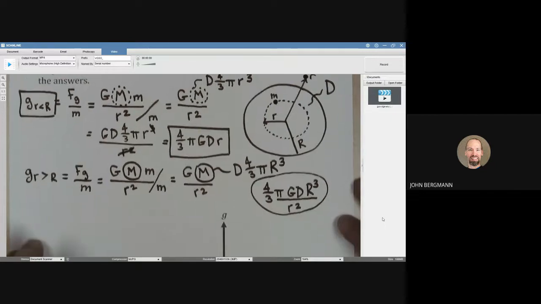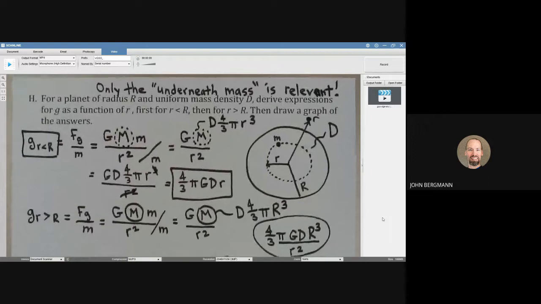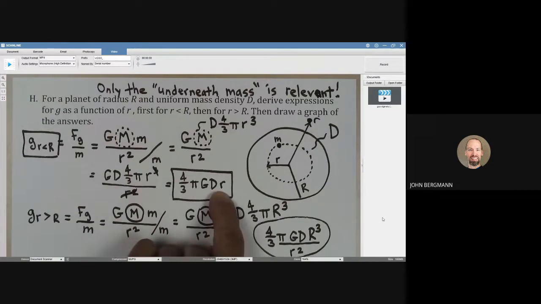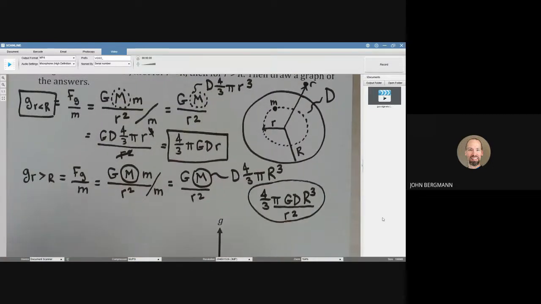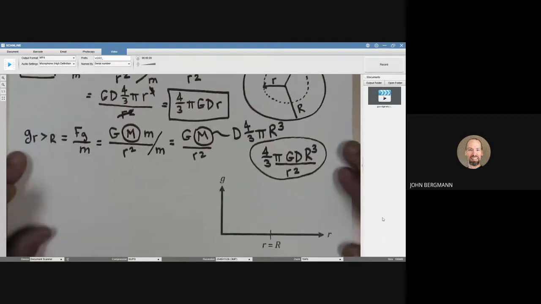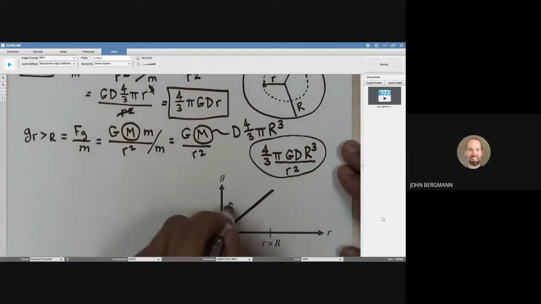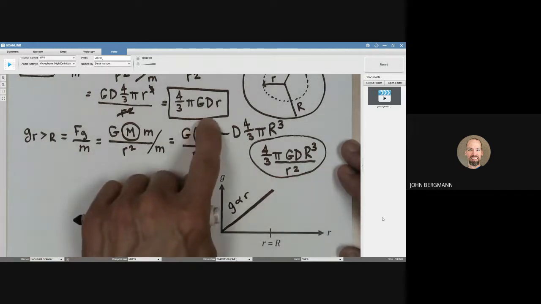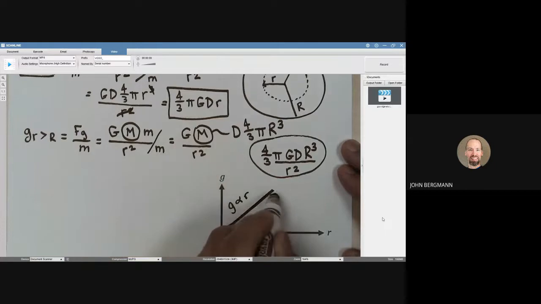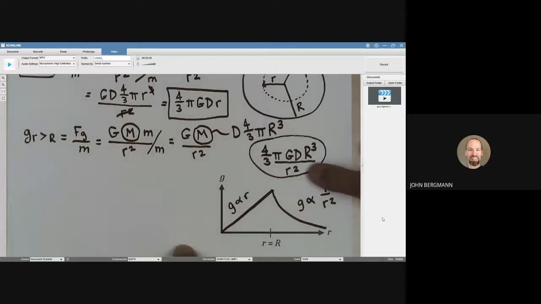That's what we've got. Now, if we graph that, what's that going to look like? You can see that when r is less than big R, g grows linearly with r. As we get away from the planet, it falls away as 1/r squared. We're going to run into a lot of graphs like this when we get to electricity, but it's going to look something like this. Here, g is proportional to r. You can see that in the equation: little g is directly proportional to r. As we get away, g is proportional to 1/r squared. Again, that is shown in the equation right there.